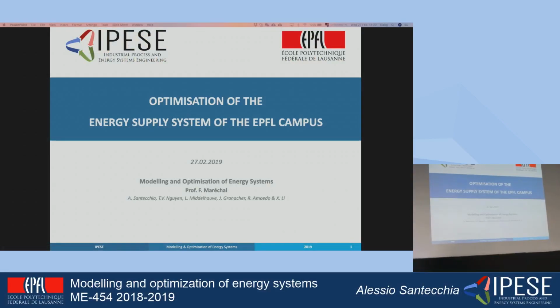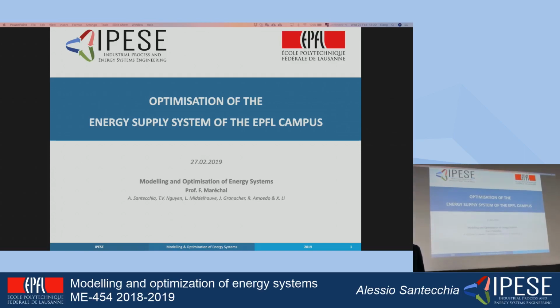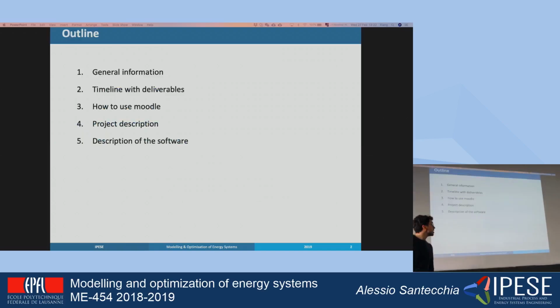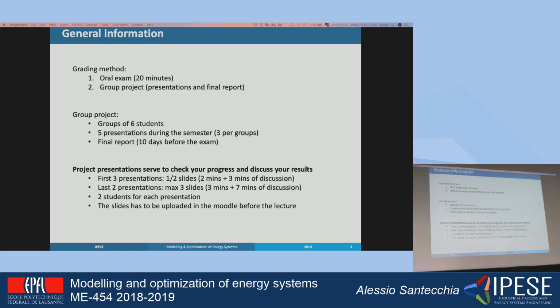So I'm going to give you a really short, really brief presentation about the general information about the course and about the project. And then there will be another presentation from TV and Julia, with more details on the first part of the project. We're going to talk about general information, about deliverables, which are basically just presentations, nothing to deliver. Then how to use the Moodle, a short project description, and some description of the different software we are going to use for the project.